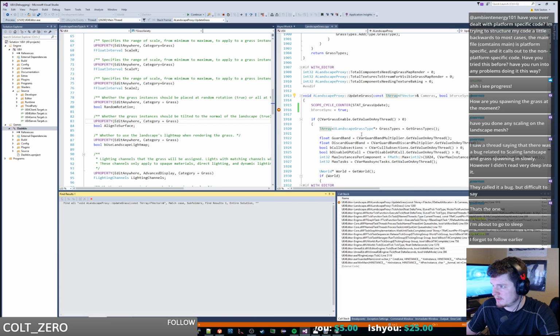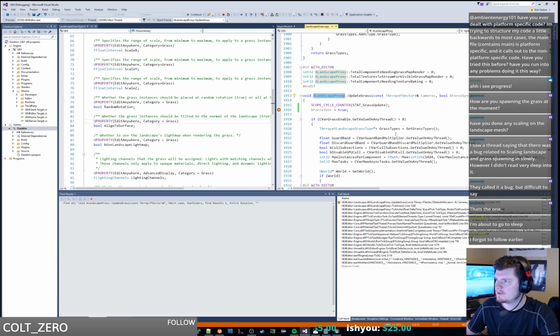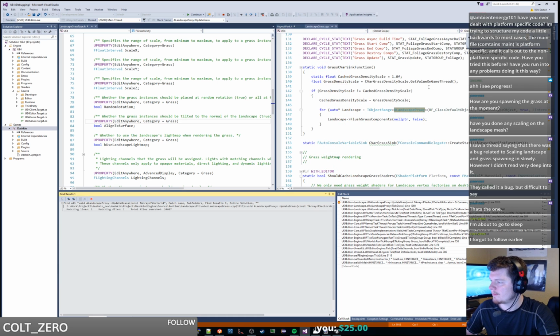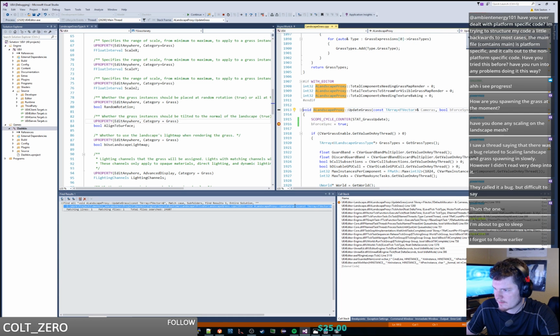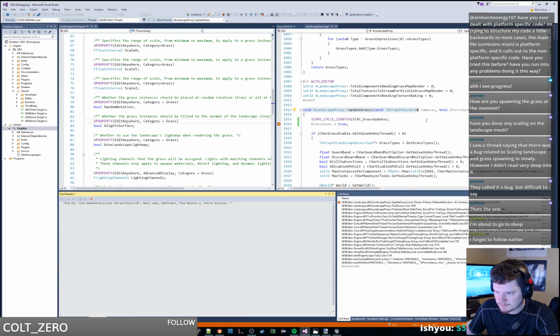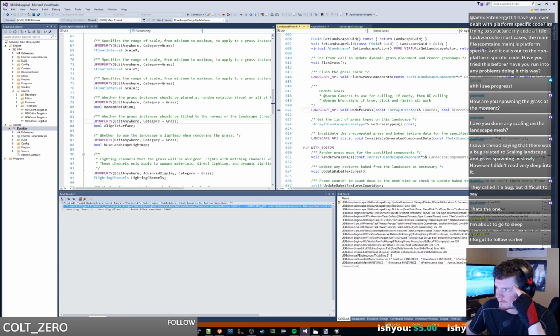Let's see if we can find where the definition for this is. Alright, so here it is. So their force sync is false, so it's in the landscape proxy. Force sync is true, block and finish all work.